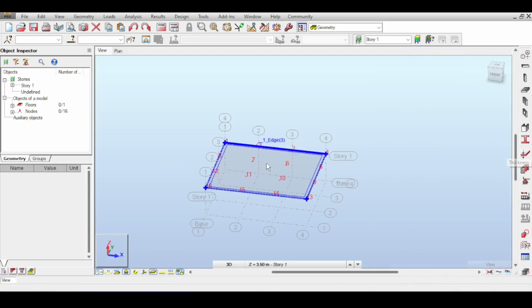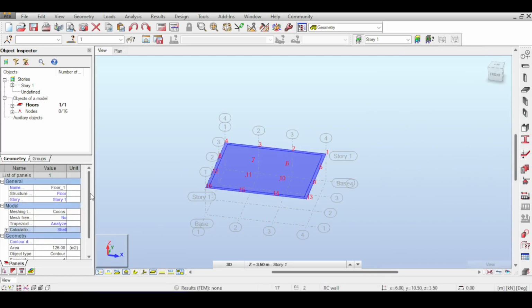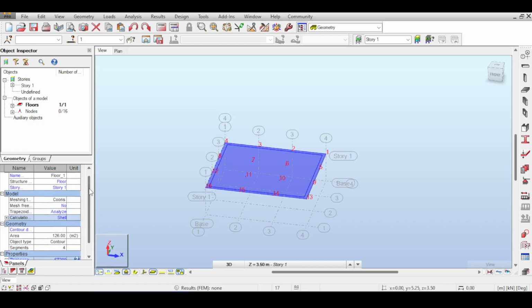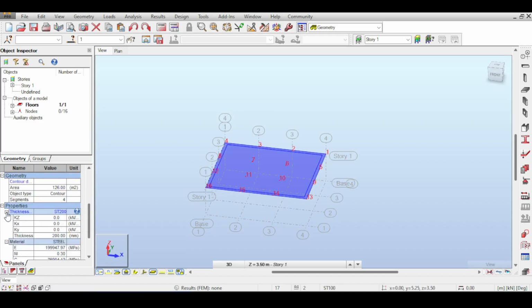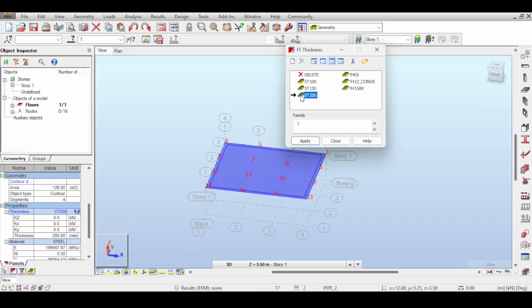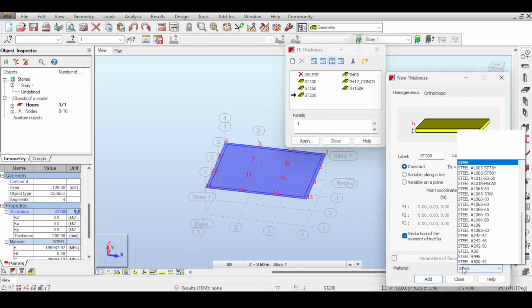I think that's a good way of seeing your error and double checking it. I have this tendency, professionally, I actually double check everything. If I apply something like this, I check it very quickly here to make sure everything is nice. I see steel here. Can I modify it from here? No, right? Well, I can modify the thickness by double clicking here or going to the thicknesses and double clicking this to modify to concrete.